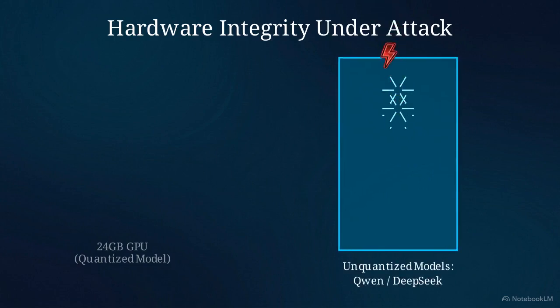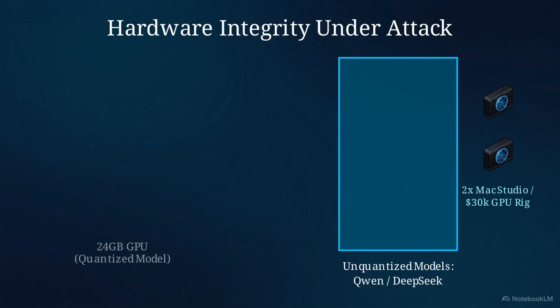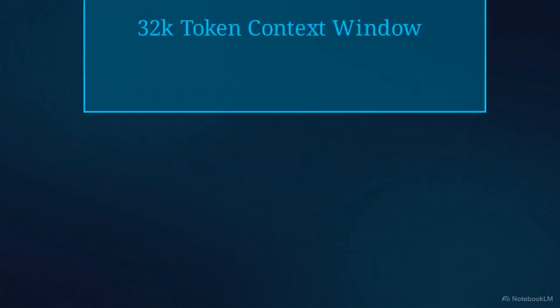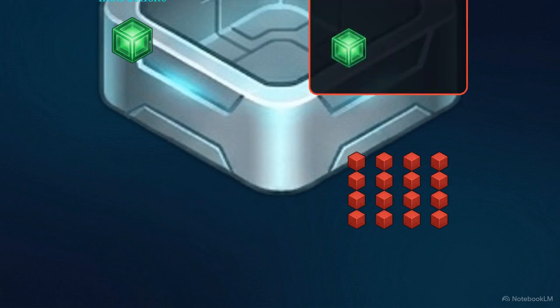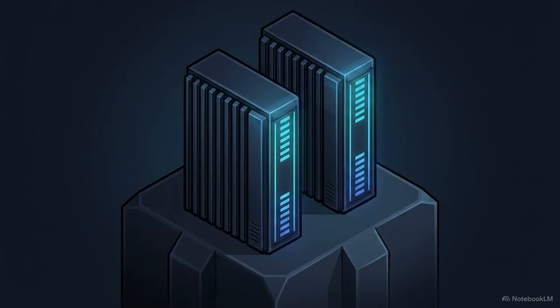To maintain a rigid defense, OpenClaw requires unquantized full-size models like Qwen or DeepSeek. Running these requires serious hardware, usually 2 maxed-out Mac Studios or an equivalent heavy-duty GPU rig. That hardware power allows you to run a minimum 32,000 token context window. Think of this as a massive memory buffer. It gives the model the space to absorb a flood of malicious input without being forced to push its original safety instructions out of its working memory. In local AI deployments, computational mass directly translates into structural security.